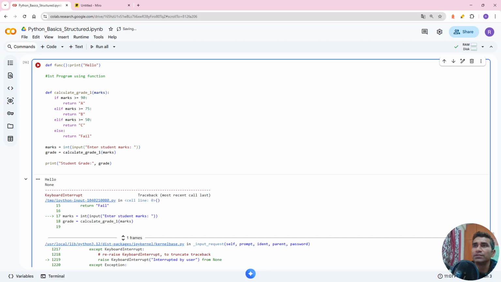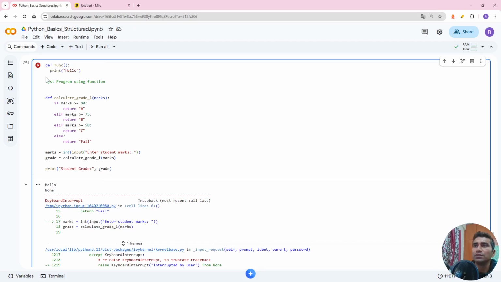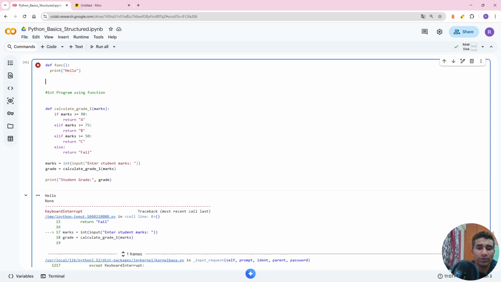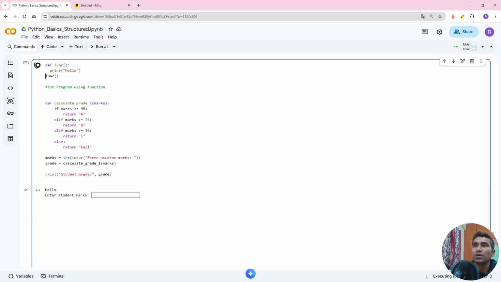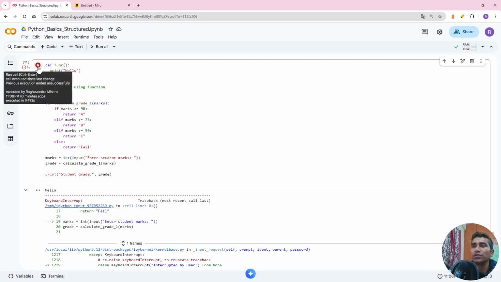So in this case, what you have to do, just give it a try and run it from the outside. If you are running this function, that is how you can call this, right? See, it is actually giving hello, right? So if you call it underneath this, it is going to throw the error, right?